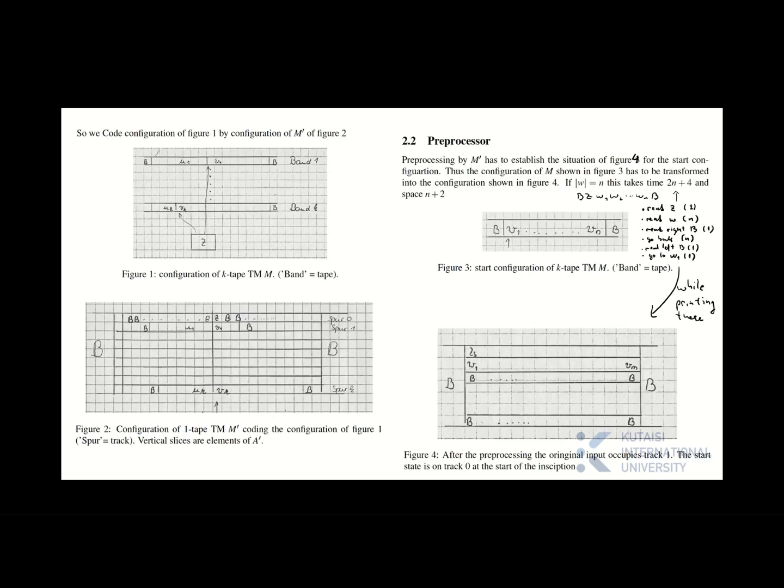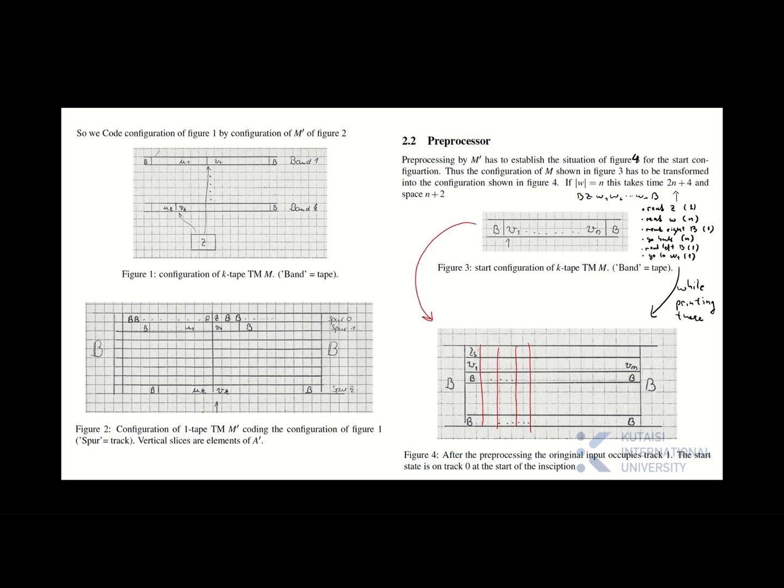And in order to do this, you have to first do the pre-processing somehow. That means that when your machine starts in the initial configuration like this, so this is your input, let's say if it's a K-tape machine, this is on tape 1 and all other tapes are empty, then you have to really simulate this situation this way on your one tape machine. This is a one tape machine, by the way. Let me just remind you, tapes are like this, and this whole vector is written as one symbol on one tape. And what you have to do is change this into this. Of course, it can be done.